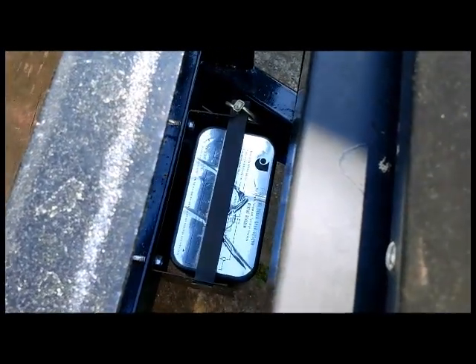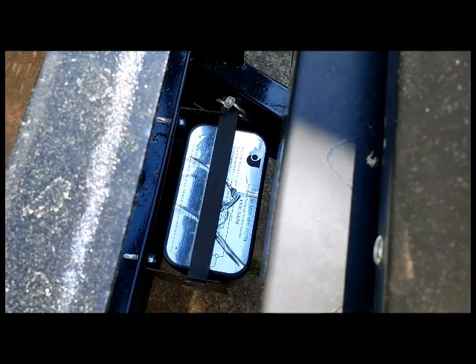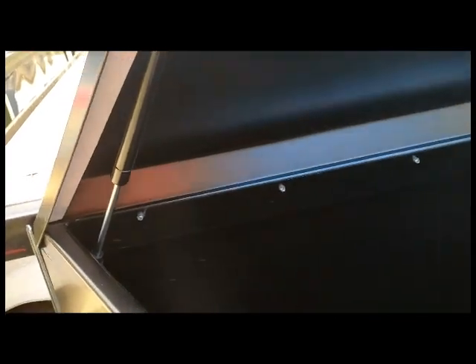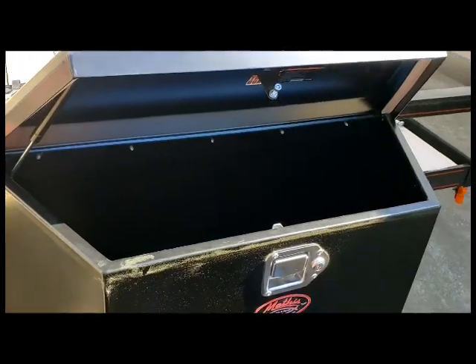I left a gap in the back for my battery that controls my emergency electric brakes, so I had to slide it up anyway to make it fit the way it does. There's a nice little lock on it that pops open automatically. The lift rod here is a little short — I might try to get a longer one to get it to open up a little more. That's the only thing I don't like about it.